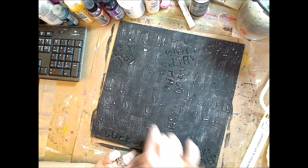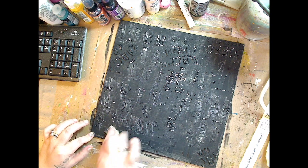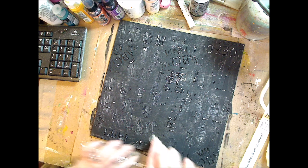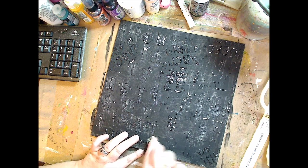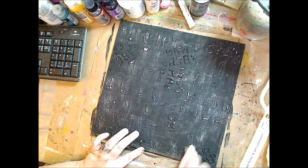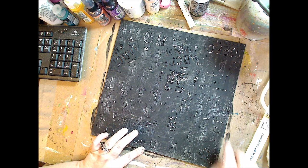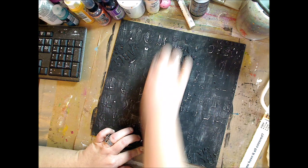I'm just going to do this real quick. I just want to kind of, again, I'm not going for necessarily seeing what letters they are. It's just more for texture and a background. Kind of scratching it up.